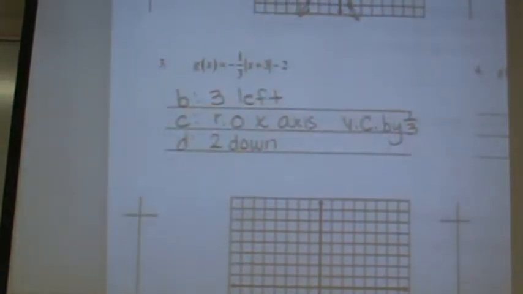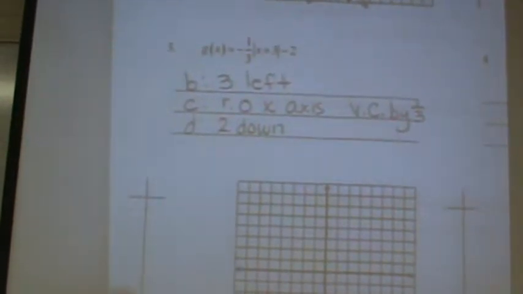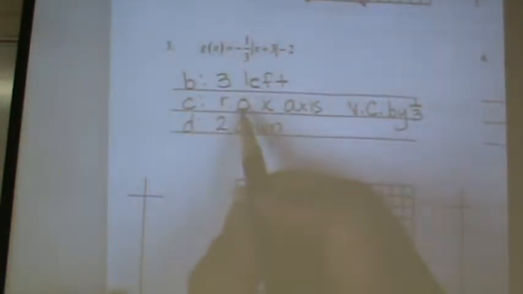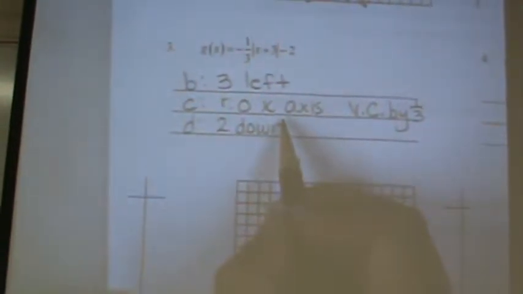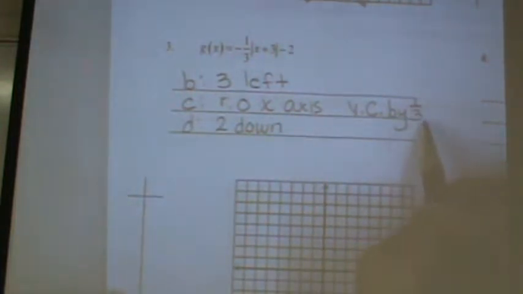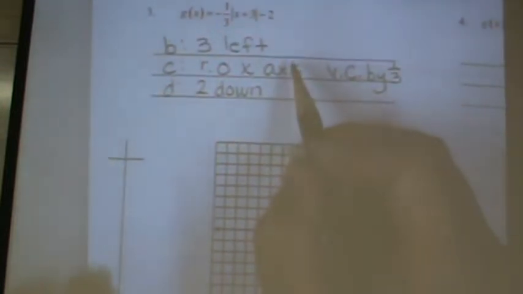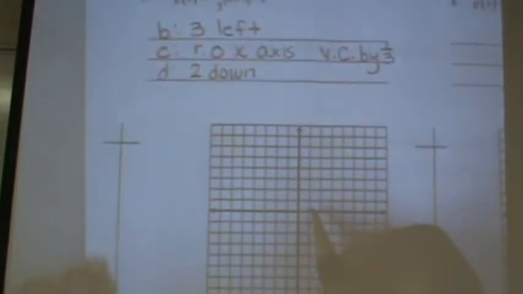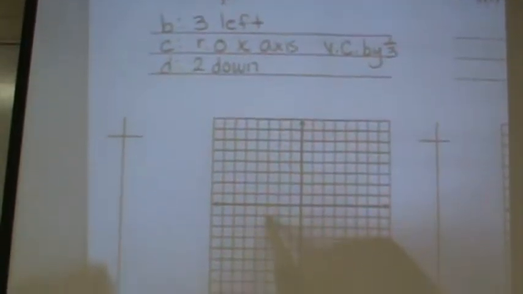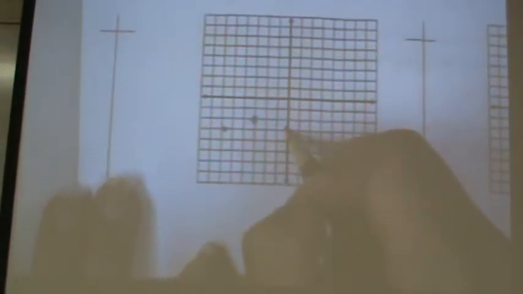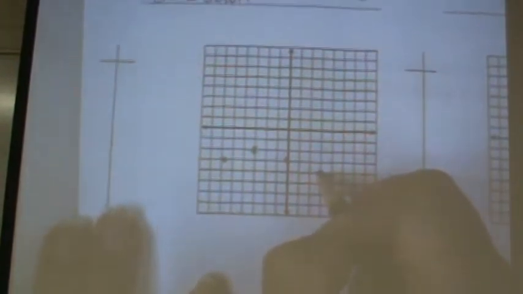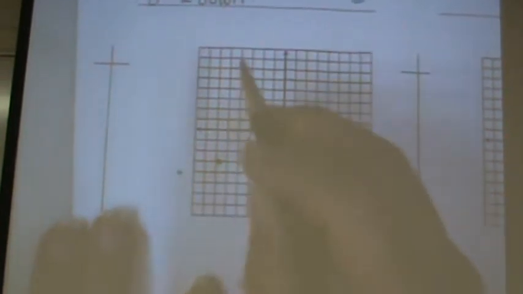Does it matter if you put a negative on here? Well, did you write reflection over the x-axis to describe the transformation? Yeah, the compression doesn't have anything to do with the negative, it's the 1/3 that matters, okay? So for this one, where are we going to start? We're going to start at -3, -2. And it's upside down, and it's 1 to 3. That's your ratio, 1 to 3. And you can keep going, but unfortunately we're off the graph right here.